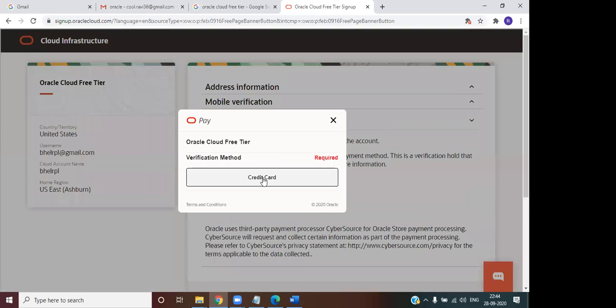So I will go ahead and put my credit card here. You all need to put your credit card if you want to use this cloud infrastructure provided by Oracle. As far as I understand, there is no risk in applying your credit card information.